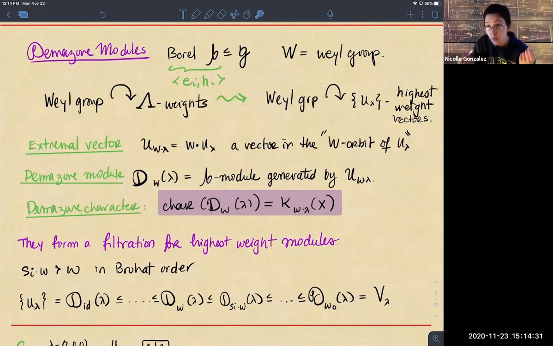In particular, these Demazure modules are going to be indexed by, first of all, your partition, lambda, your highest weight, and some sort of Weyl group element. So if you want to think about Sn, like in the case of the symmetric group, then this is going to give you a partition times a permutation, which is just a weak composition, right? Okay, and then just like in the full highest weight case, a Demazure module also has a character, which is given by what are known as key polynomials in type A.